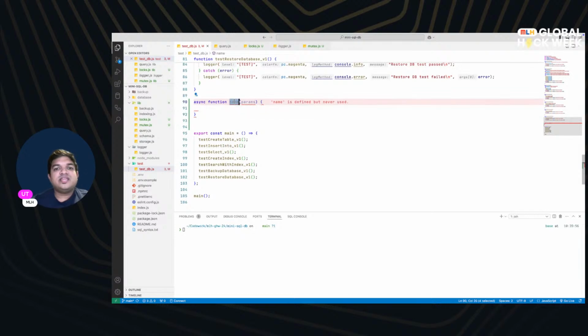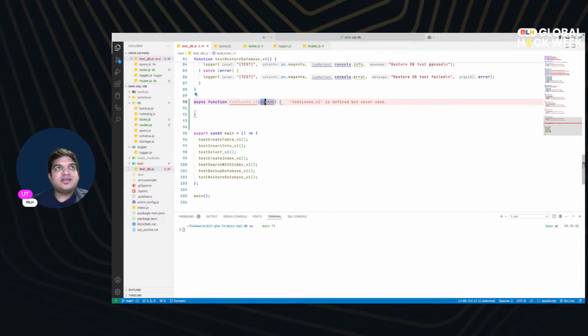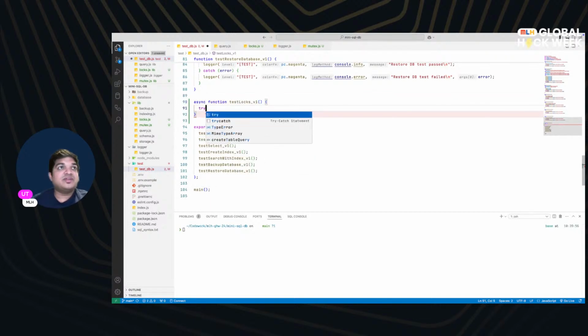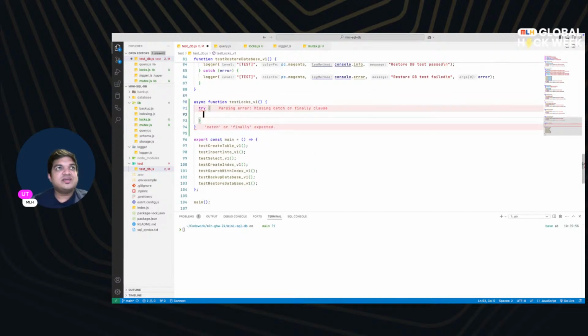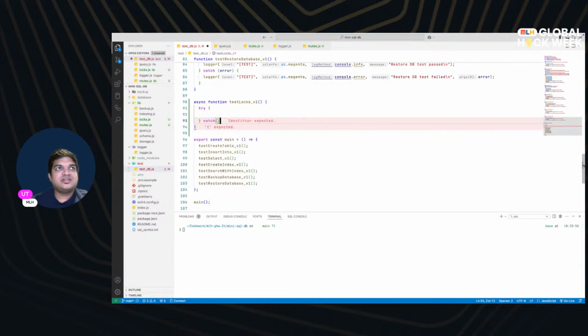The name would be test blocks underscore v1. It does not take any params, so I can remove that. Now what we'll do, we have so much to do actually. So first let's do a try and also do a catch error.